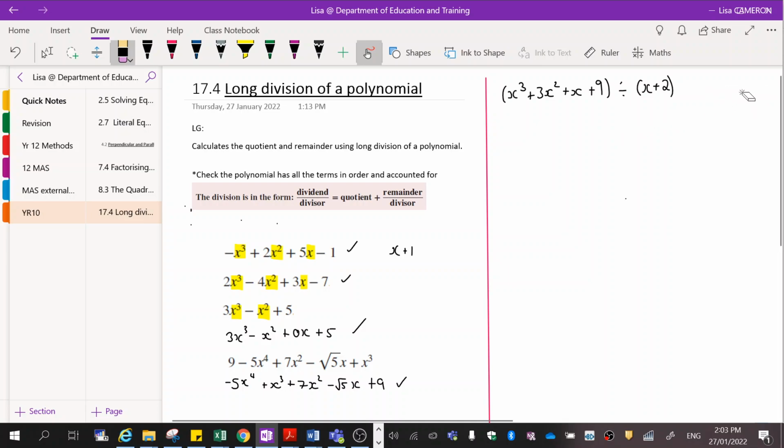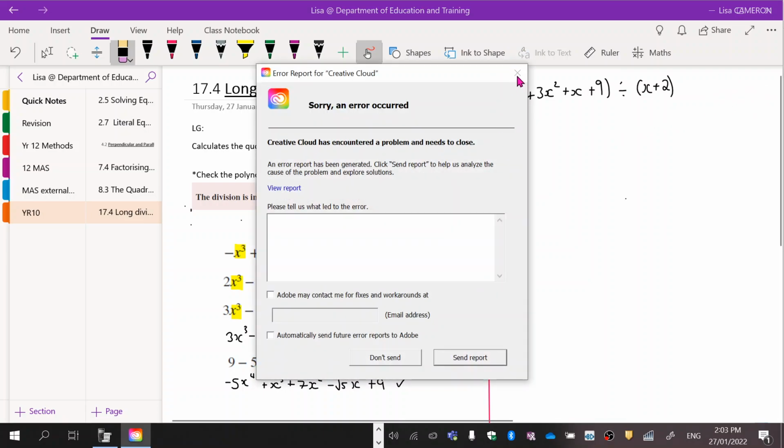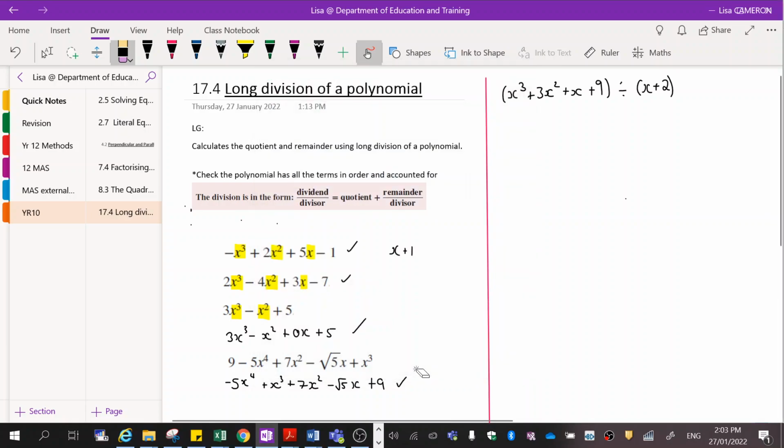Now, that's important because it matches what we've got here. You'll see that at the end, we're going to end up with the quotient plus the remainder, which is still going to be over the divisor. If your remainder is 0, then it just means that you don't have this part on the end, but it does mean that you get a little bit of extra with the quotient. You'll look at examples like that in year 11.